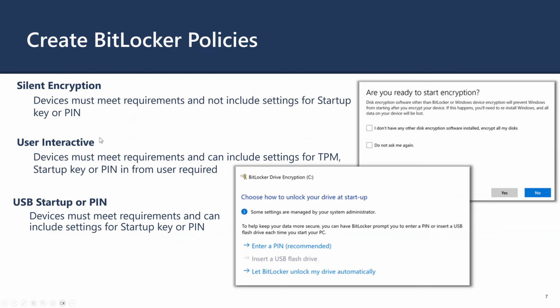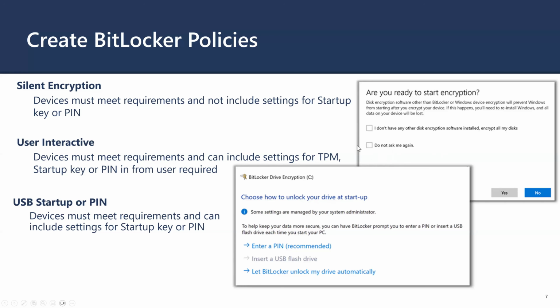Silent encryption, as you know, unless the device meets all of the requirements, doesn't really give you silent encryption. Silent encryption always happens if there is no PIN entry. You remember people enter a PIN; many organizations have the startup PIN.